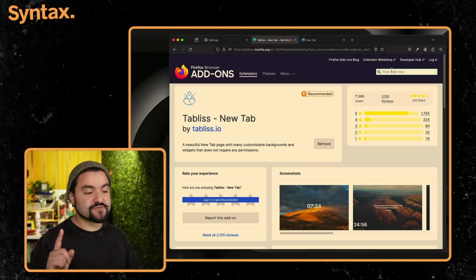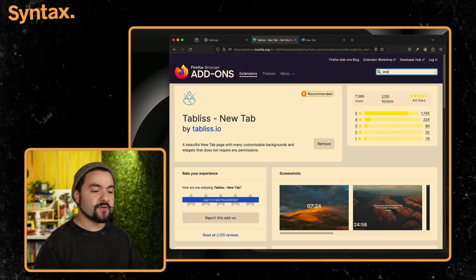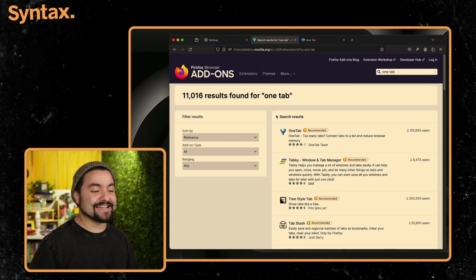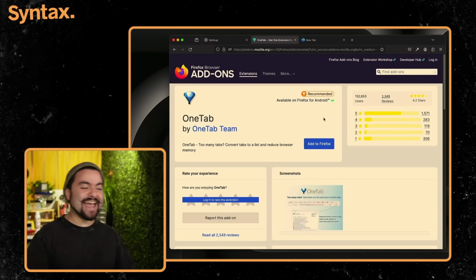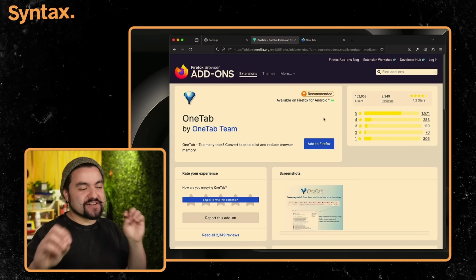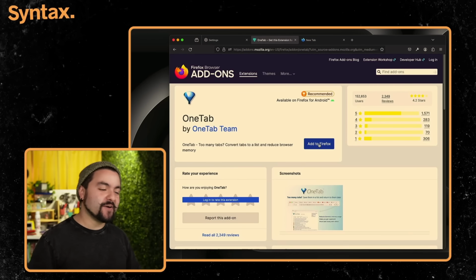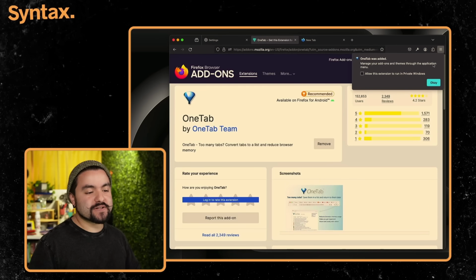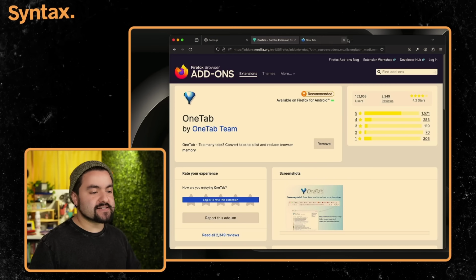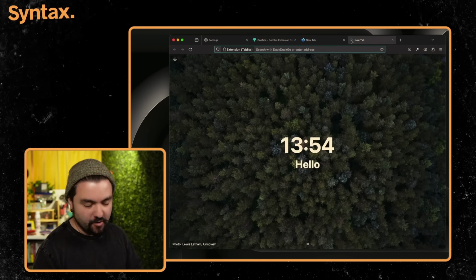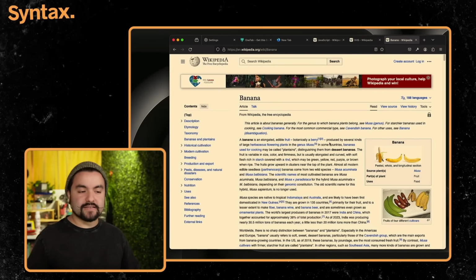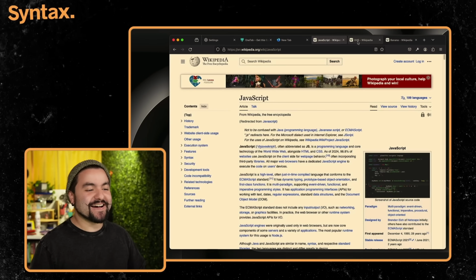The next extension that's really useful is called One Tab. Are you the kind of person that has 100 tabs open and you don't want to close them because you know somewhere in there there's something you don't want to forget? One Tab is for you. Once you install it, let's say you have a bunch of tabs open. Let me just open a bunch of tabs. Okay, let's say I have all these tabs open and I don't want to lose them. One Tab is awesome.